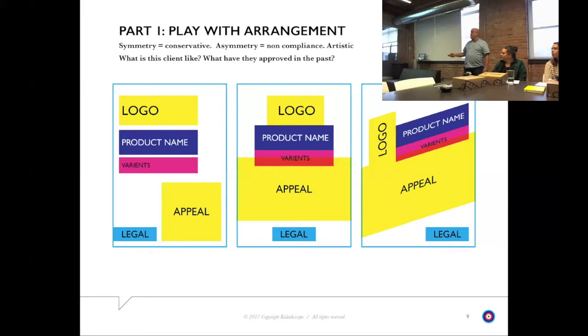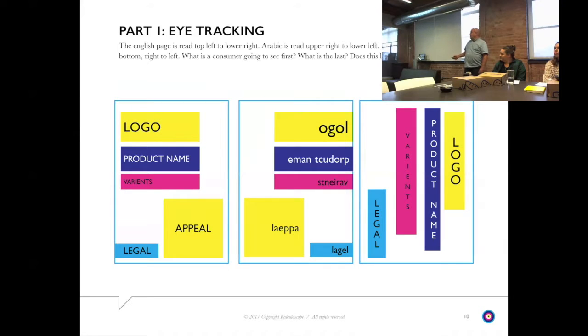You might have done this one the first time, but they wouldn't agree that it was the final one until they saw all the other versions and thought, okay, we're definitely not left justified, and we're definitely not angled. We're all center people. So it's kind of a long process, but it's good to have different ways to think about it. Eye tracking is super important.